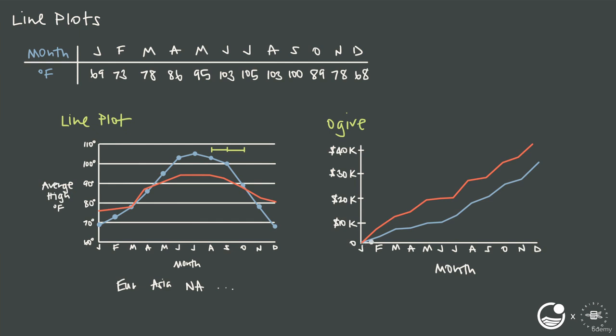Maybe instead of plotting revenue accumulation over the course of a year for our entire business, we want to divide the business up into different departments or different lines of business, different segments of our business. For instance, maybe we have a business where we sell products online and also in person at conferences all over the country where we set up a booth and sell product. And so we could plot in an ogive here revenue accumulation for our online business in blue over the course of the year, and then revenue accumulation for our in-person business at conferences in red over the course of the year. And that would allow us to see the comparison between those two parts of our business in the same graph, in the same ogive.